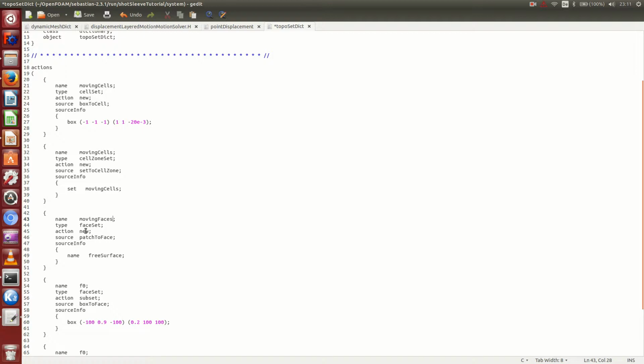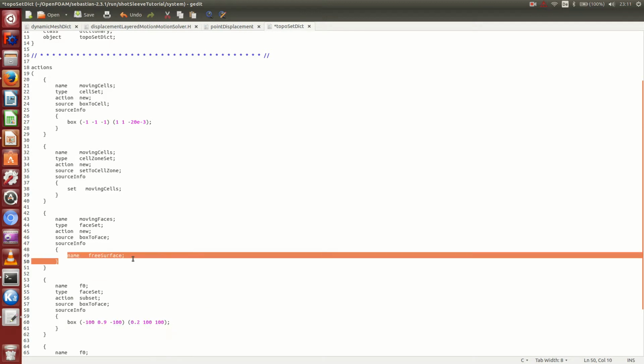Face set is okay. Action new, patch to face. I'm not going to use this one. Should be okay, but it at some point caused me problems, which is why I decided to go for the box to face here. Box to face, and the source info will be a box, of course.